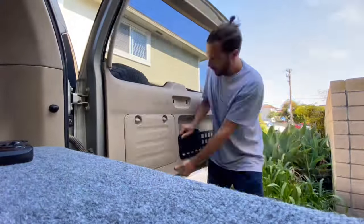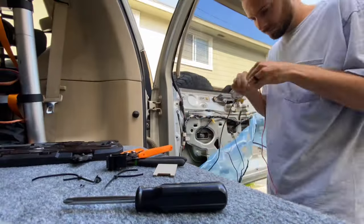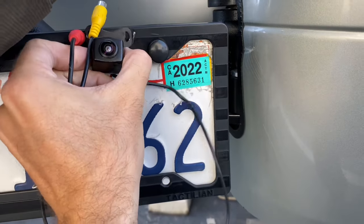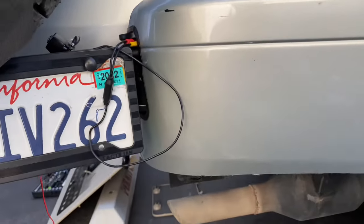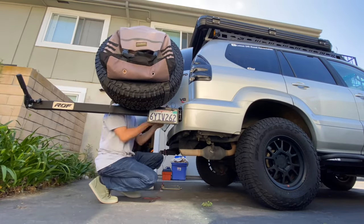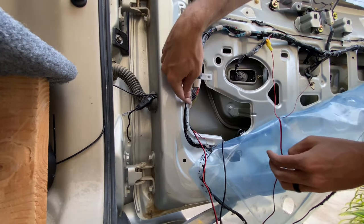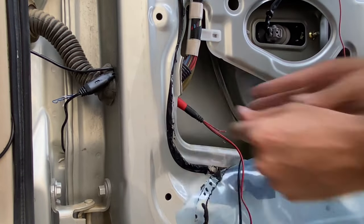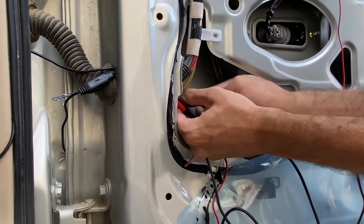If you have a GX with nav, Restless will relocate your camera, but I have a non-nav with an aftermarket backup camera setup. So what I'm doing now is relocating the camera to a place that isn't going to be covered up by the spare — I'm going to mount it right there on the license plate, feed the wiring back through there. Unfortunately I had to take out the inside of the rear tailgate again, then just making sure that everything goes in properly, is dust-proof, and is going to work for the long term.